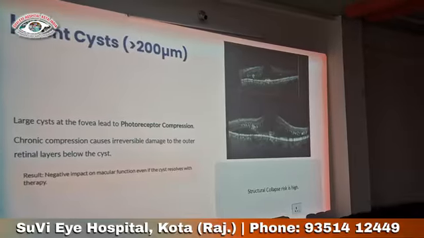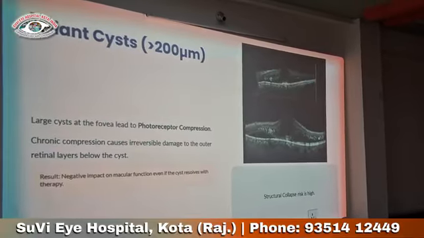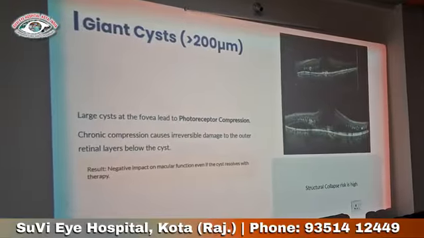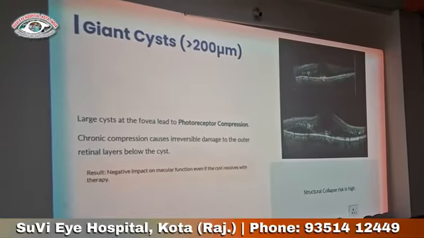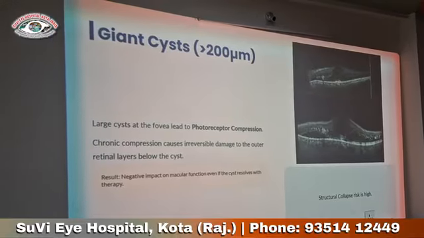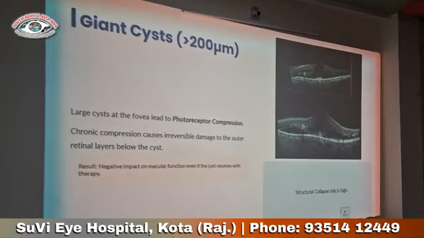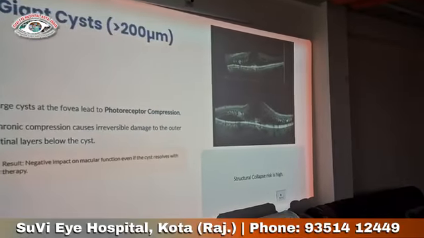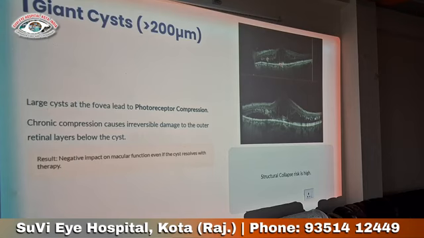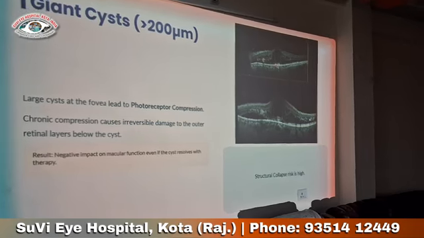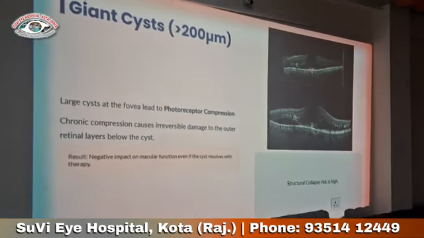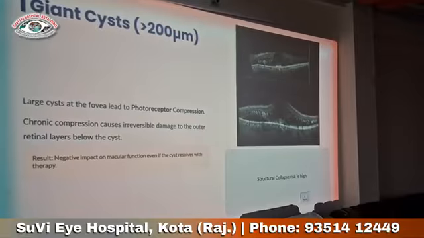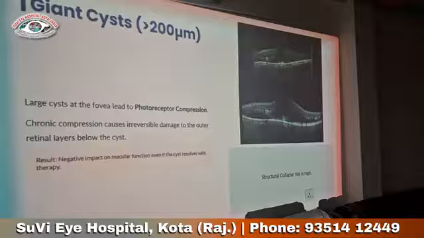Okay? So when there is more residual tissue in the second picture, that is also an important biomarker. So the response to anti-VEGF therapy will be better as compared to this. The response will be better in both cases, but the more the residual tissue, the better the chances of response. So always look at the residual tissue as well. The size, the location and the number of cysts also matter.